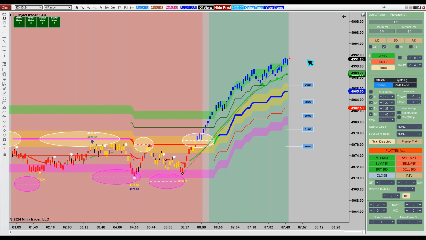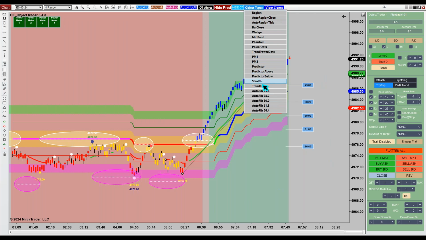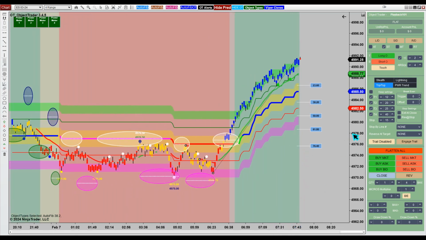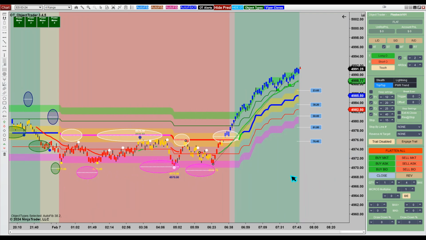Now, I can tell Object Trader that I want this particular trade at the 38.2% retracement. If this doesn't come to the 38.2, then it's no big deal, but I've got a trade set up if it does. I can also tell it an offset. For instance, what if it barely misses the 38.2 and I want it anyway? Well, I can tell it I want, say, a 2-tick offset. Then I just let the trade come to me. This particular trade was drawn in the room live yesterday morning.